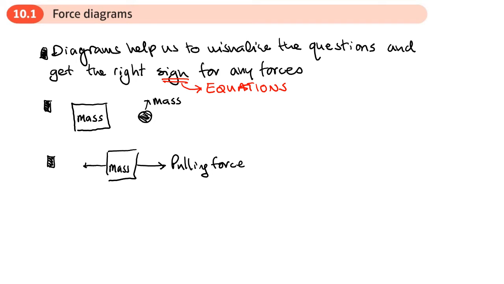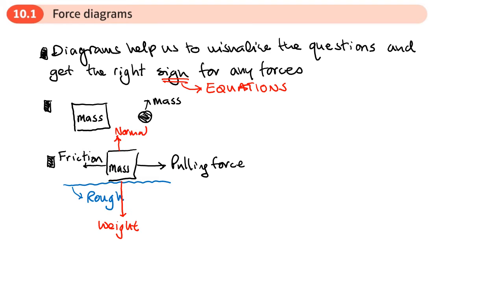Let's say it's on a rough surface — you should know these definitions for rough and smooth. So let's say this is a rough surface and there's some friction trying to stop it from moving, so there'll be a frictional force going this way. There'll also be the weight of this object going down onto the surface, and then we have something called a normal reaction — basically the force that this surface is pushing up into the mass to stop it from falling down.